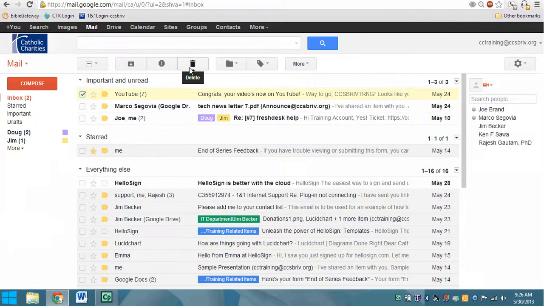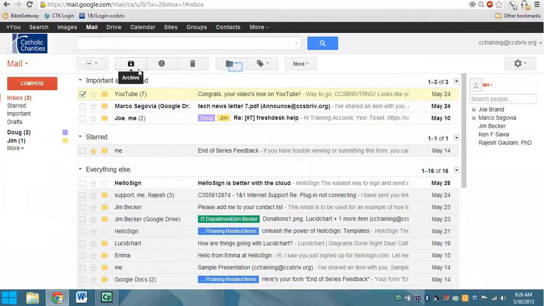You could delete the message. When you delete a message in Google, it actually just goes to the trash can. It's not permanently gone, at least not yet. It takes 30 days for it to cycle all the way out of your system. If you don't go in and empty out your trash can, within 30 days Google will automatically do that for you. If you don't delete the message, you can archive it and move it over to a folder, in which case that email will still remain in the system permanently.